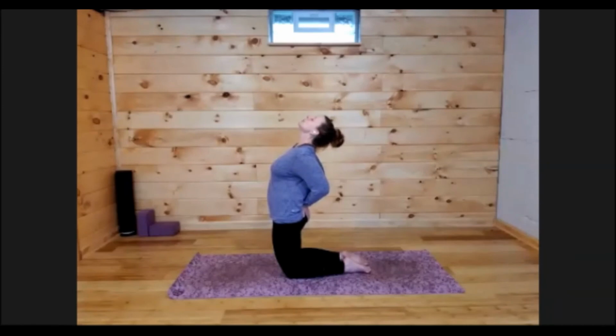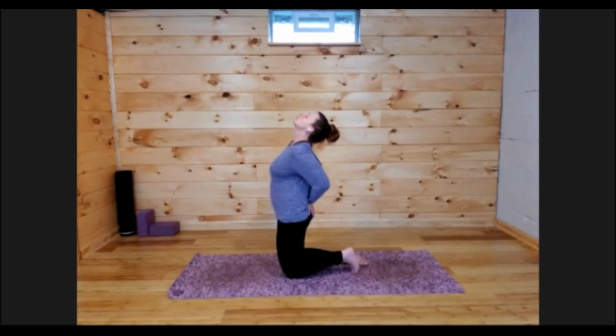We've got the back bend. We're opening up that throat chakra. Much to our spouse's dismay, opening up that throat chakra to free our speech. Curl your toes under if you want to go a little bit further so the heels come a little bit higher. And then you have a choice here.